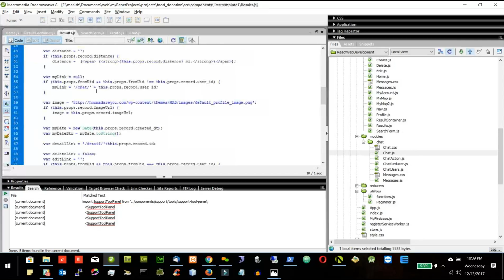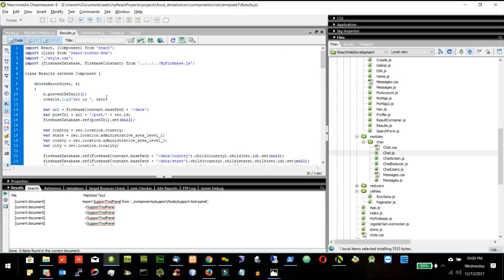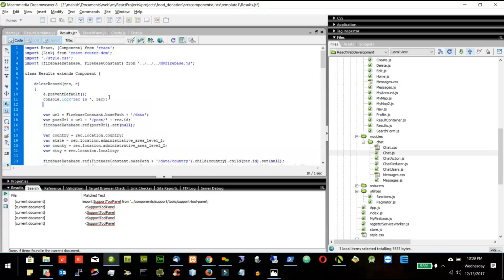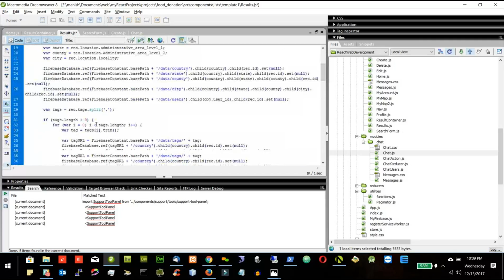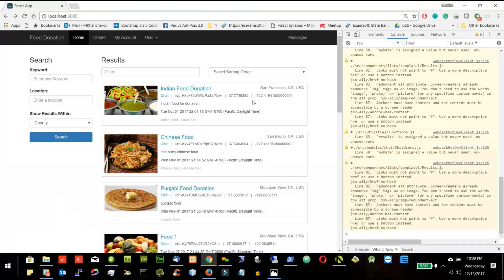So here I will put var user_ID is equal to get local storage, and I will take this user ID and put it here. So users with user ID, and I will delete the record for that user ID also.